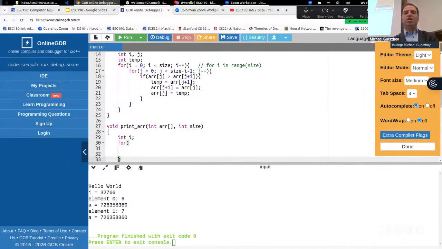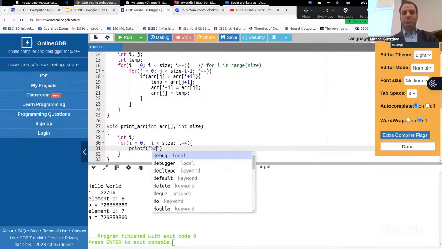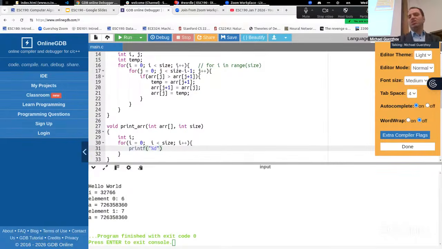So here, I'm just going to do a for loop and print every element in turn. And of course, here, it's not any kind of array. It's an integer array, so I know that I'm printing integers.